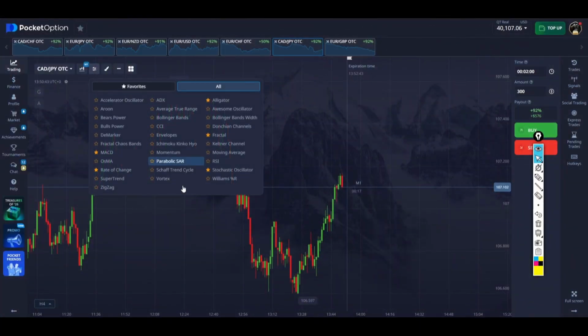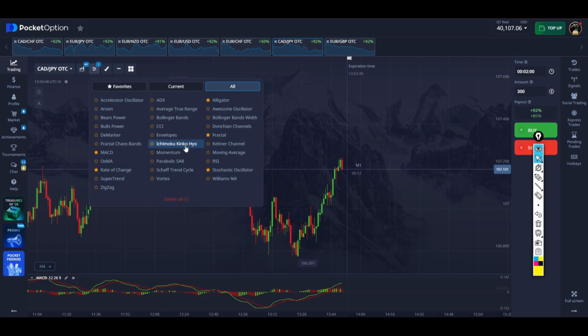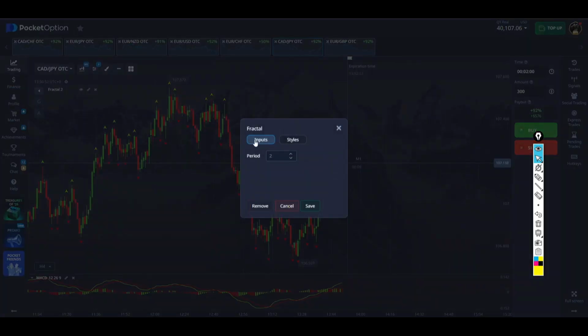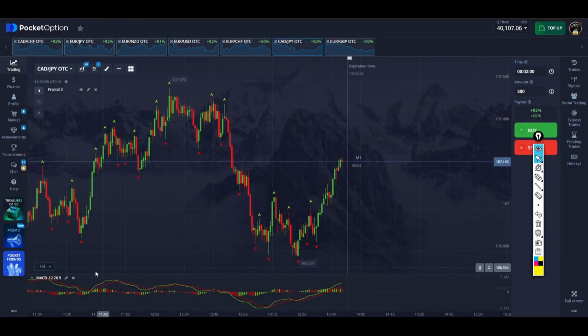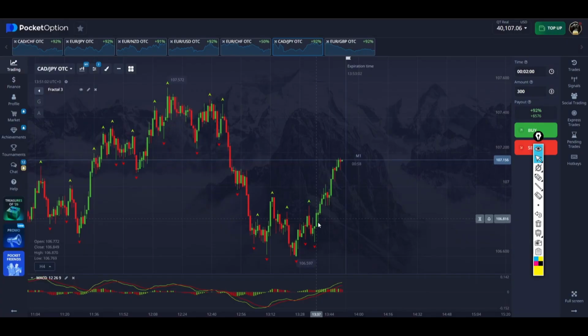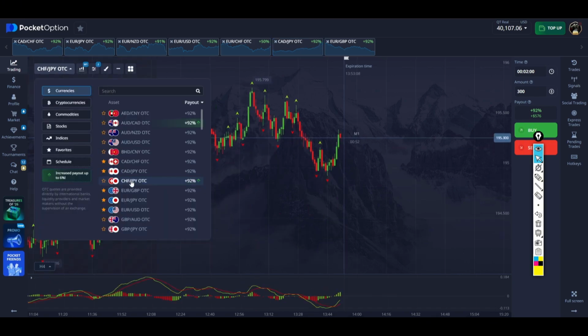All right, guys, to set up this strategy, go to the Indicators tab and select the MACD oscillator along with the fractal indicator. In the fractal settings, set the period to 3 and hit save. For MACD, to keep the strategy simple, I'm leaving the default parameters. That's all, you're ready to go. We need 3 factors to execute a proper entry. Let's try to find a setup and I'll explain exactly what you should be looking for.